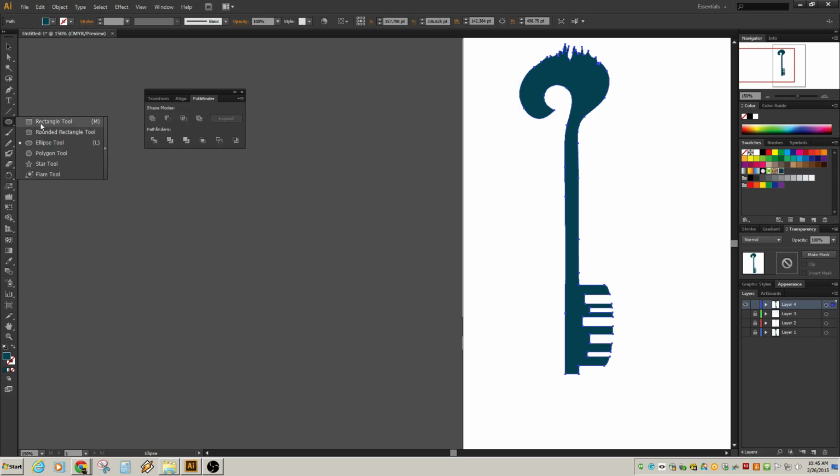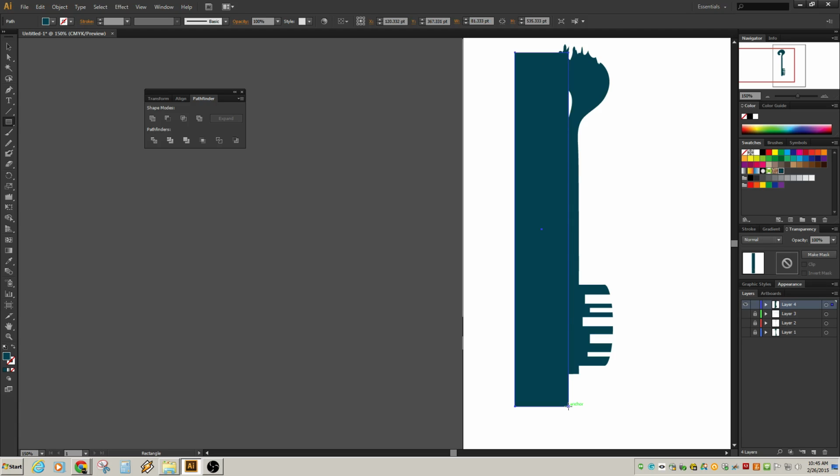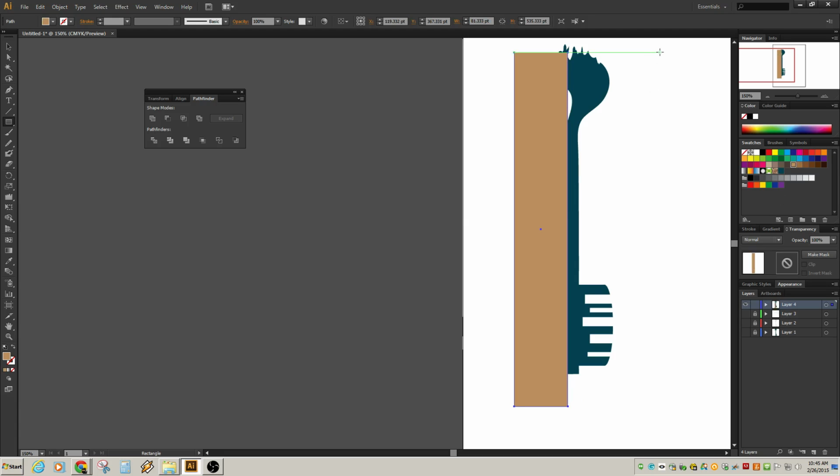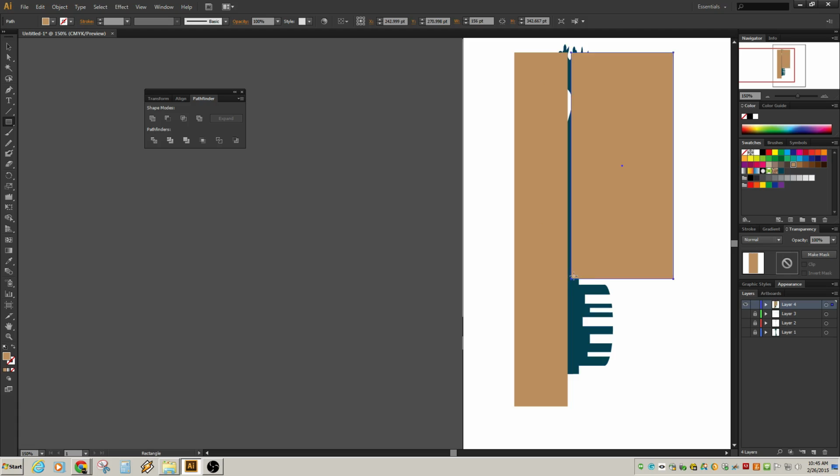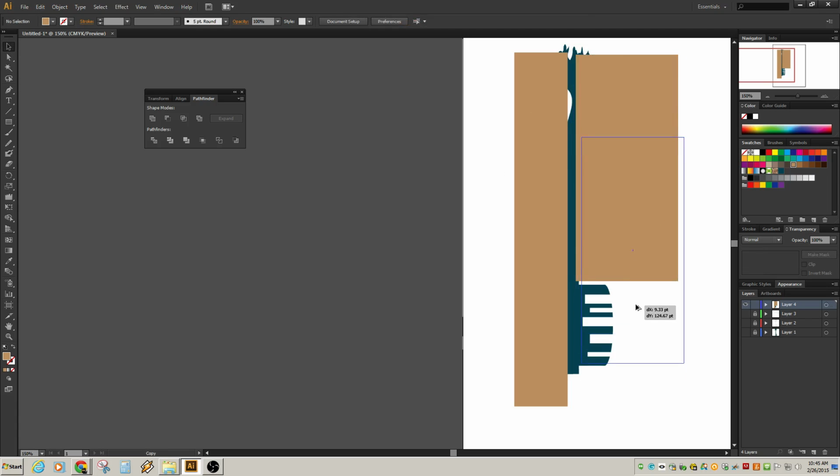I'm just going to use that. Just use some rectangles to make some highlights down the base here. Use Alt.